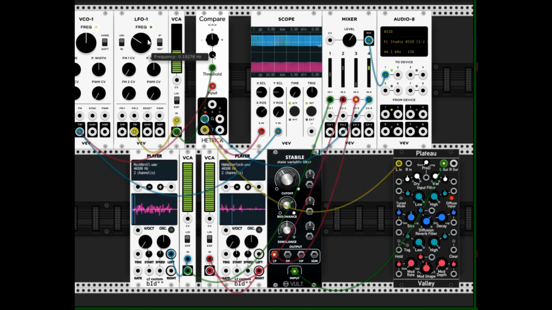Yeah, all right. I think you see the possibilities the comparator gives us. Oh, no, one thing I want to show you.